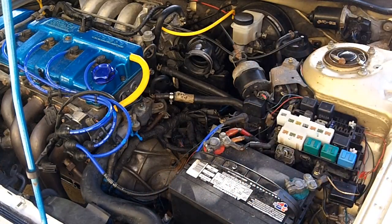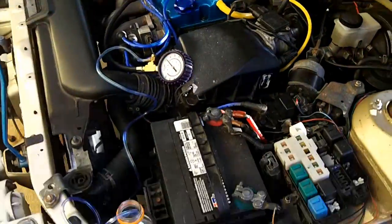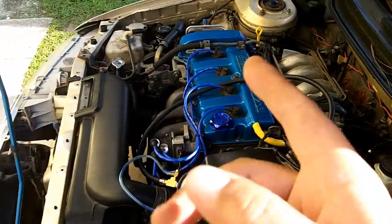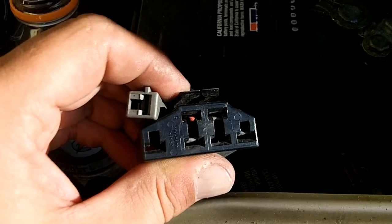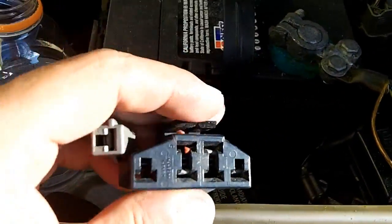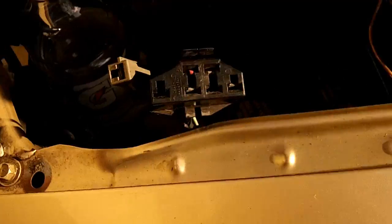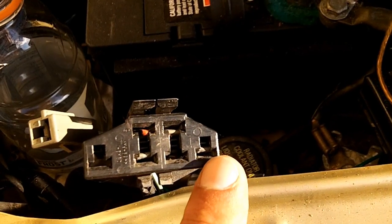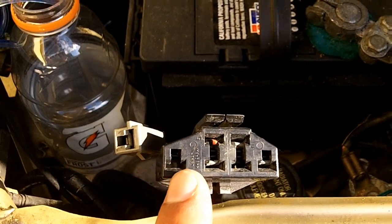We cut about that much off and we're going to go install it. Now on the two-liter automatic and 1.8 FP, probably FS as well — and that goes for the Probe, MX-6, Protégé, and Telstar — you might have this trapezoidal connector, which I've shown in other videos. In order to turn on your fuel pump without actually running your car, what you can do is jumper this pin and then go directly to a body ground. I'm going to use my jumper wire with alligator clips to do that. Don't worry about getting the wrong one on either side, because if you look in here, you'll see this is the only side with the pin.